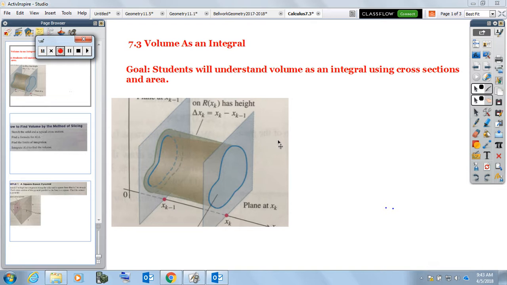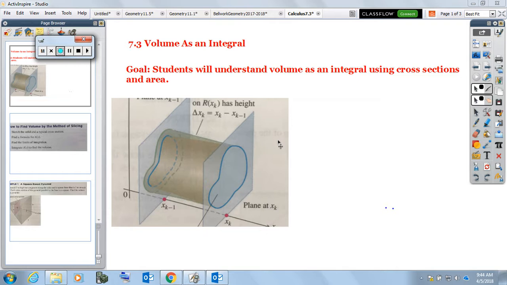Alright guys, so we are diving into 7.3, which is all about volume as an integral. We're finally starting to really start using some application with these integrals. We spend so much time trying to just simply evaluate them, but it's with good faith. You kind of have to, right? You got to think to yourself, how am I supposed to actually figure out application if I don't know how to evaluate them.